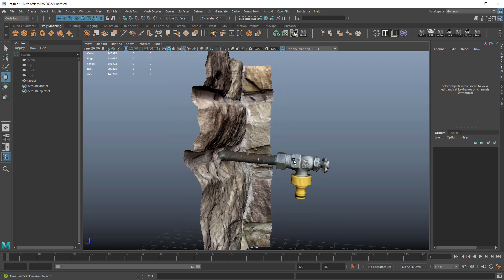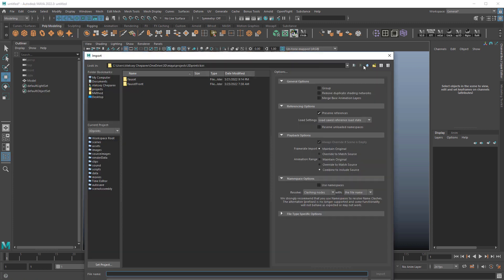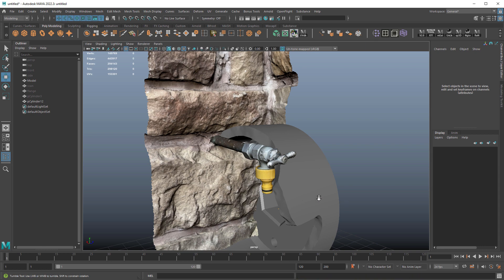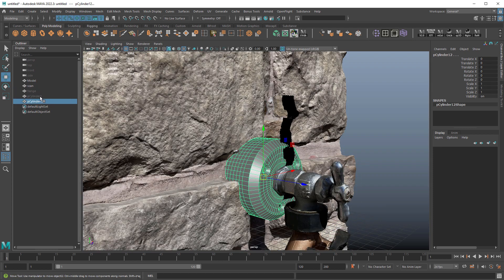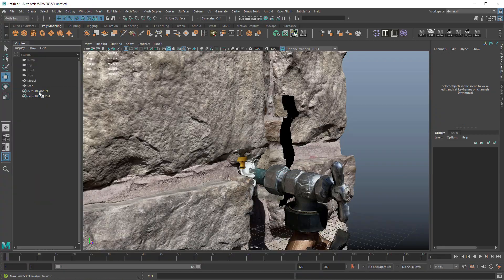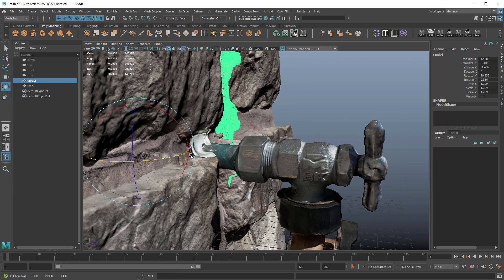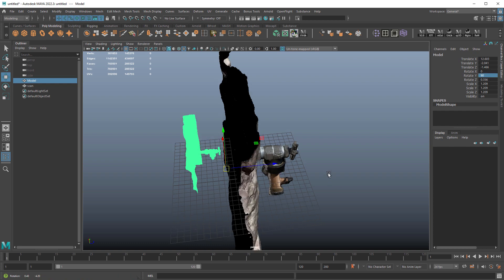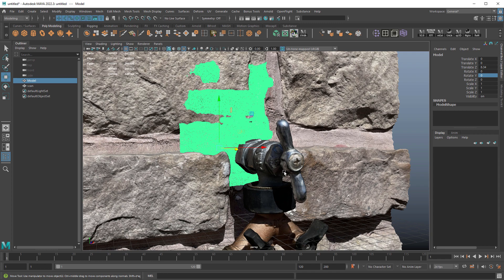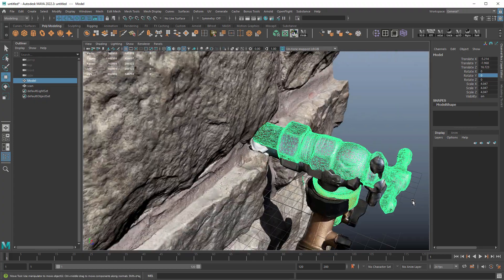But because I made another scan of this, I'm going to measure it slightly differently. I'm going to bring in the flange that I made previously — it's in the faucet project folder — so I'll import that. This is the previous scan and it's already scaled properly. All I need to do now is match my old scan to this one. This is the one I did in the backyard and now I have to do the one in the front yard, so I just need to scale them to each other.